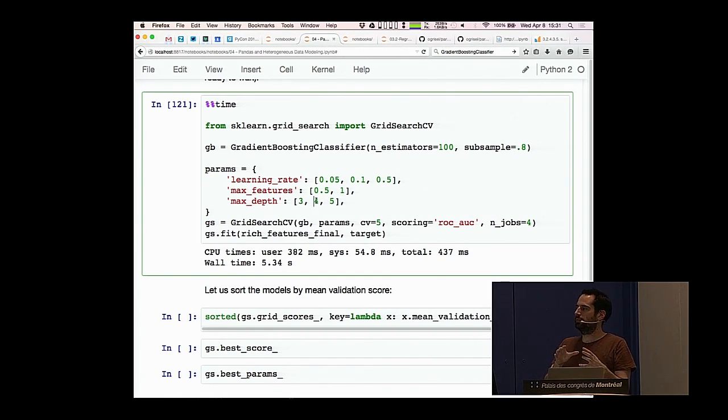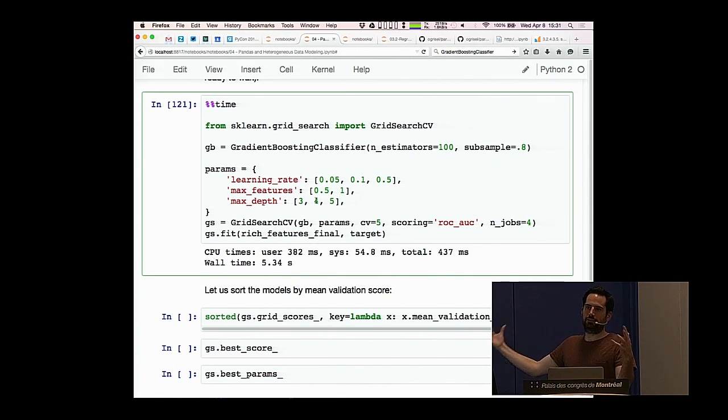For those 3 values, it will stick them into a copy of the GB object, and it will cross-validate it using 5 folds, compute the scores, average the scores, and give that score to the parameter combination. And then it will compute all the other possible combinations of learning rate, max_features, and max_depth, and will do the same in parallel.